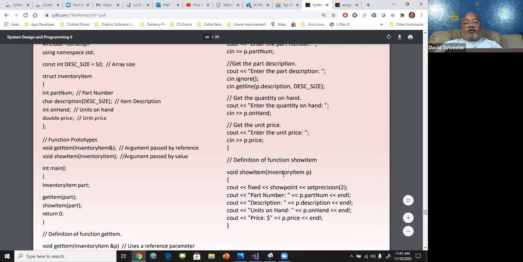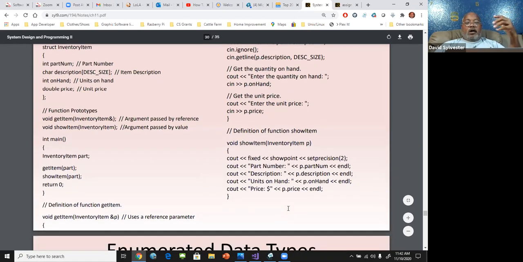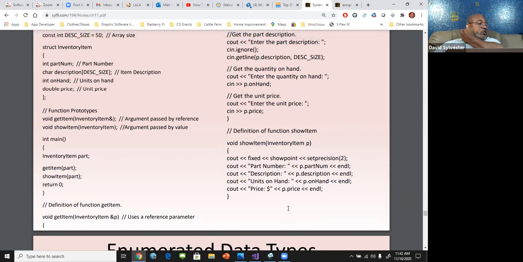You could have used inventory item R, and then you'd have to do R dot part number, R dot description, R dot on hand, R dot price. Everybody understand that? But P was the variable used to represent the structure variable, and the structure variable is part. That was passed into P, and it just printed that information.